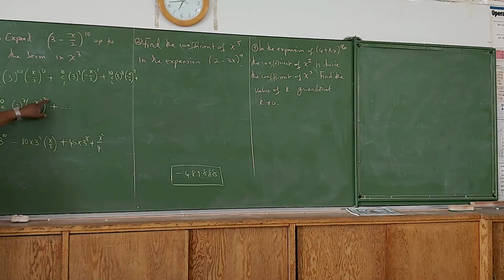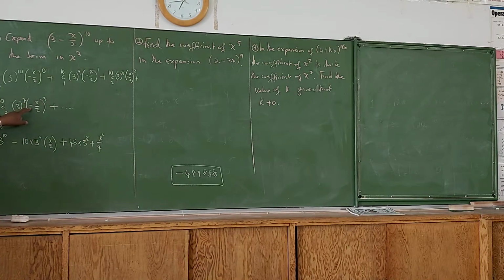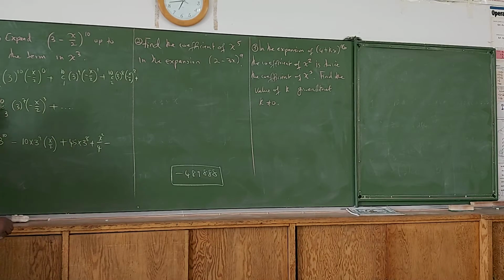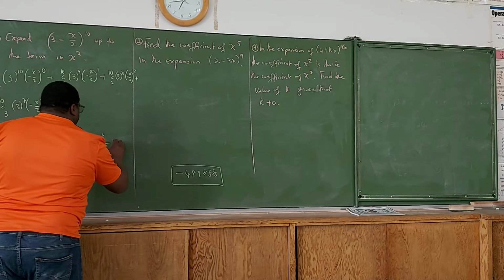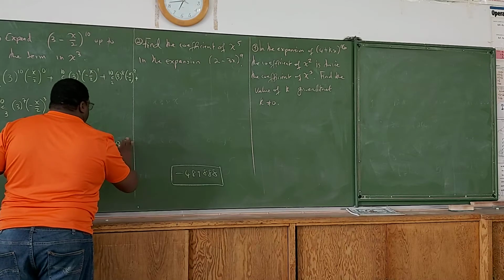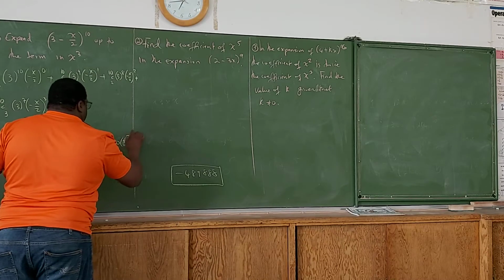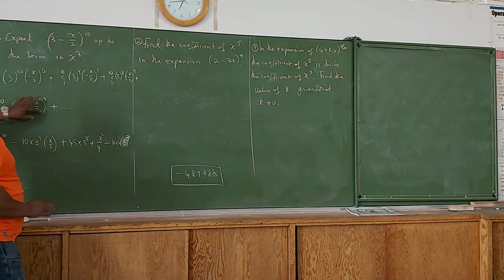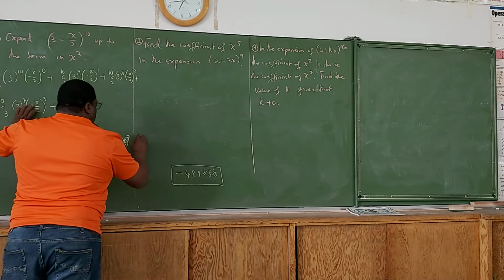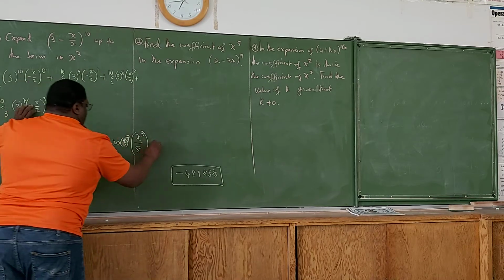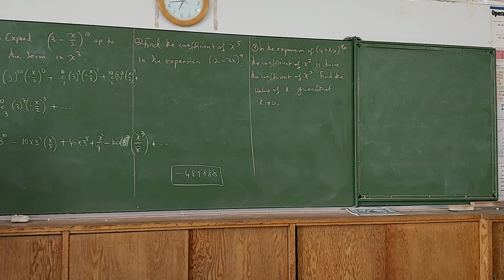But as an odd power, my answer must contain a negative, right? So I'm going to pull out that negative. Now, what is 10C3? 120 times 3 raised to the power of 7 times whatever this is, x cubed over 8. Does that make sense, where I get the 8? Now let's clean this up.